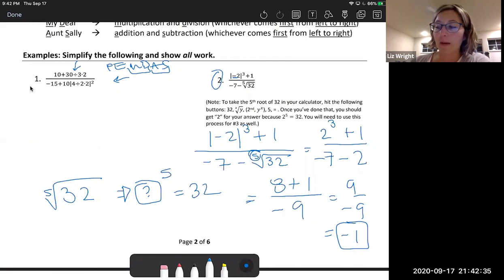So you would do 10 plus, what's 30 divided by 3? It's going to give you 10. So you're going to have 10 plus 10 times 2. And then you need to do that multiplication next. So you'd have 10 times 2, which is 20. And then you would have 10 plus 20, which is going to give you 30. So don't just write down the 30. You need to show your steps and show those all right here. I'm kind of a stickler with you showing your steps, so make sure you do that.